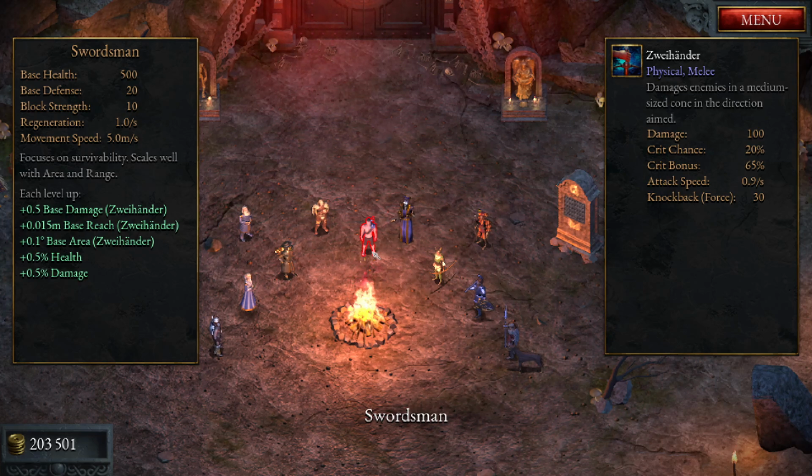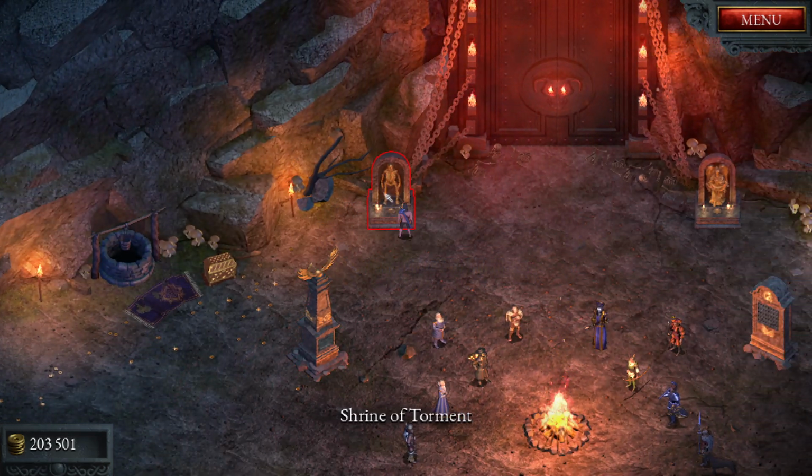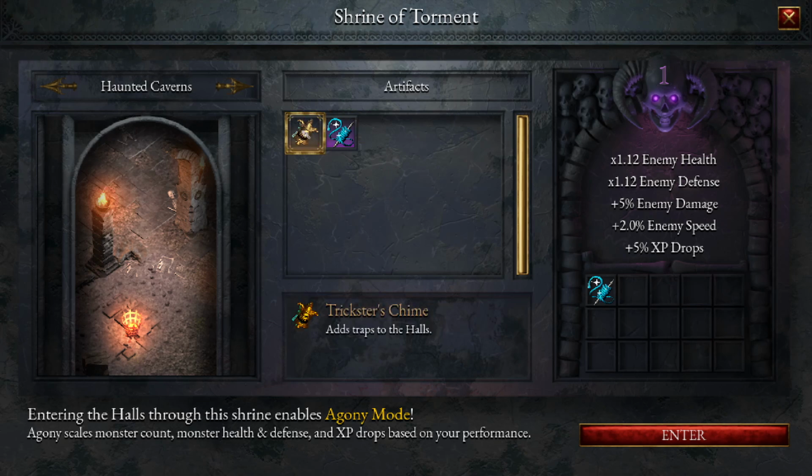We're going swordsman today because he has the 0.5% health per level up, which will come into play in a little bit. And he's also got some nice weapon scaling with levels as well for his base weapon. We've got Torment unlocked. I guess we'll try both of these.